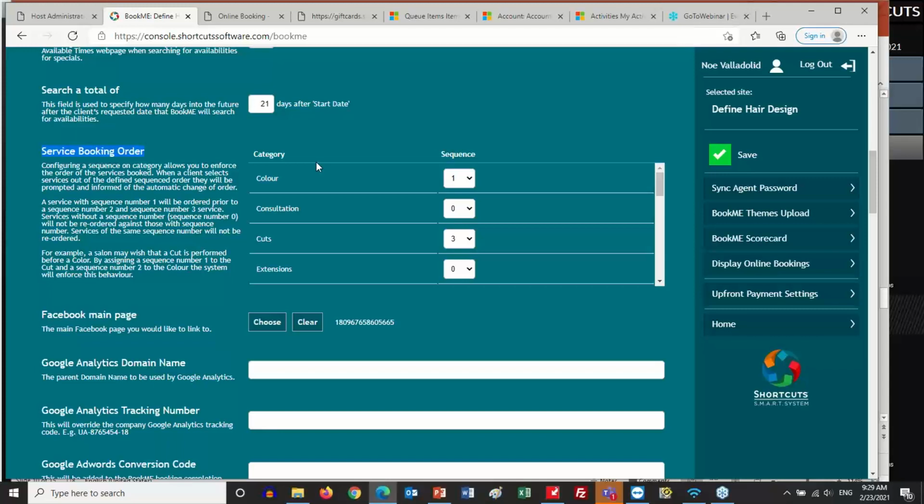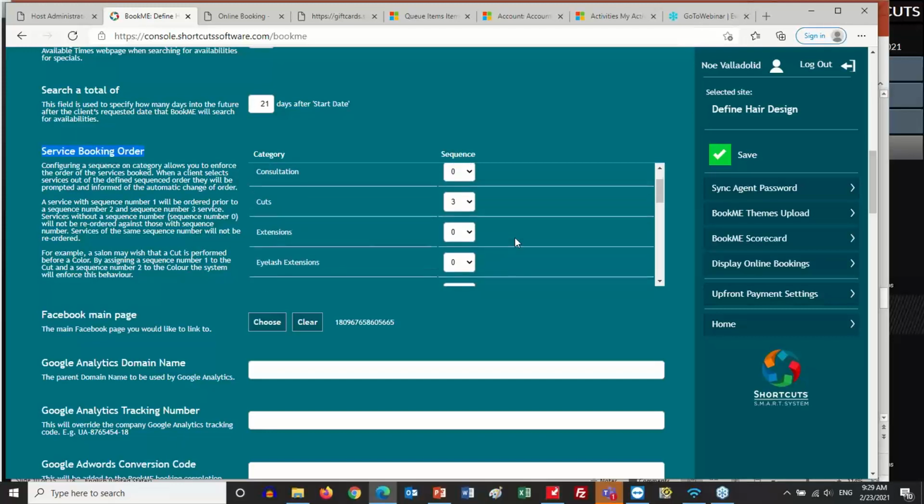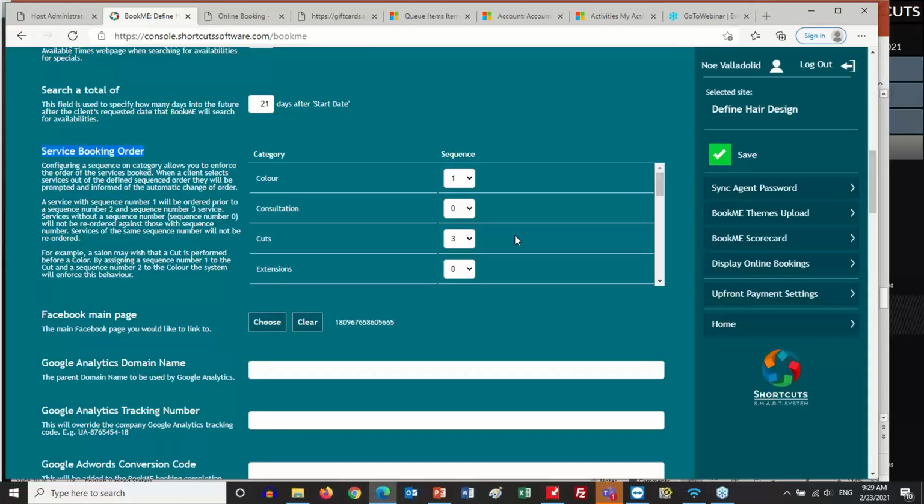So you can actually tell Shortcuts, if a customer books a color service, I want that to be priority number 1. If they book a haircut service, I want that to be priority number 2 or number 3. So if a customer accidentally tries to book the haircut first and then the color, Shortcuts will put it in the right order and then put it on your appointment books. So that's what the service booking order does.